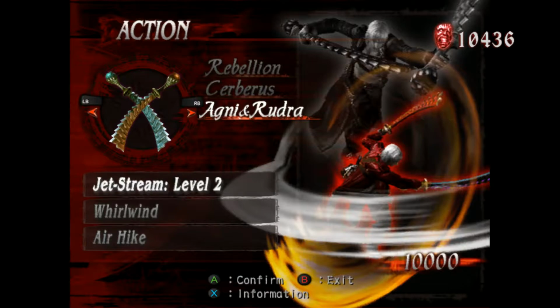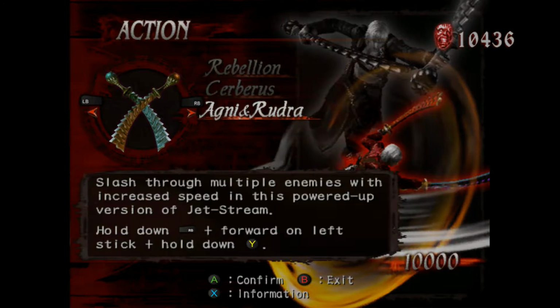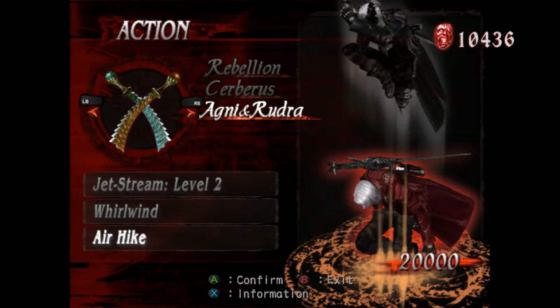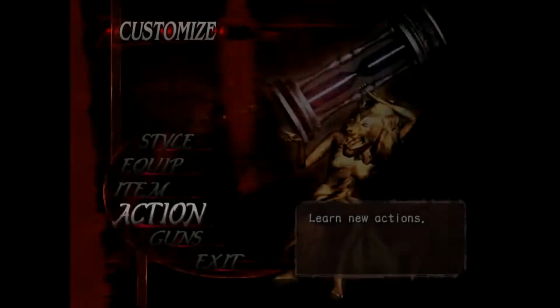Jetstream, we already have the level 1 variant of this. Slash through multiple enemies with increased speed in this powered up version of Jetstream. That's basically forward Y. Whirlwind, by spinning at supersonic speeds, your two swords slash through enemies with the power of fire and wind. And that's back. And air hike is tied to the weapon you use. So if I bought air hike for Rebellion and then I switched to Agni and Rudra, I wouldn't be able to do a double jump, and vice versa, of course.